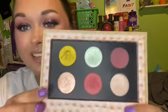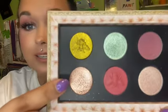Pat McGrath's shimmer formula is amazing. This is my first time trying the mattes though. And there's really only one true matte in the palette, but it is so nice. I love this eye look. I think it looks fantastic. It did throw me off a bit because the shimmer on my eye looks gold, but in the palette, the one that I used looks rosy. I'll show you again. This is the one I used on my lid. It looks very gold. Maybe it's just the way the light catches it, but it does look gold to me. I think it's beautiful nonetheless.